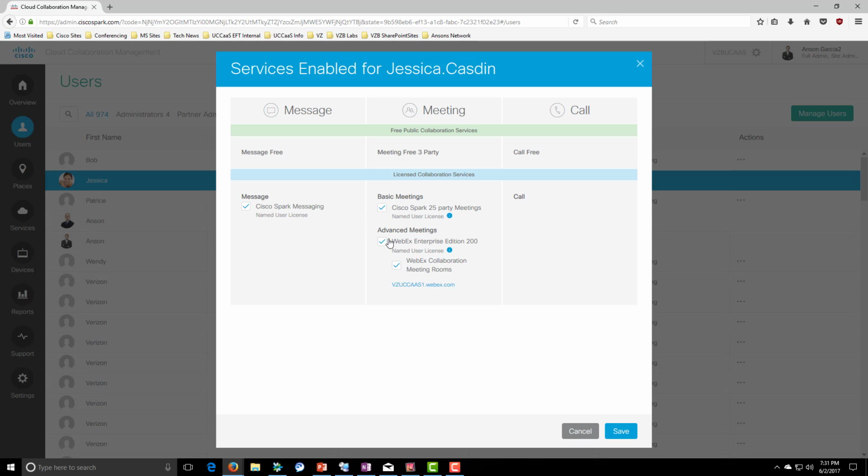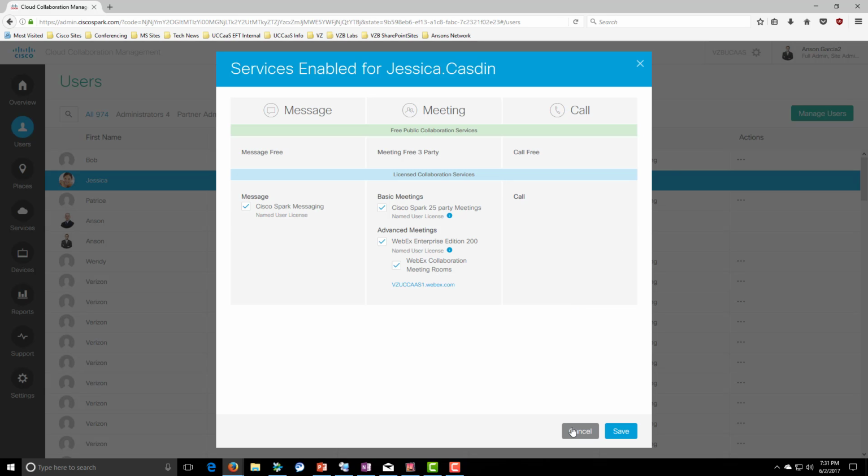Now, when you turn these people up, they get an email. Hey, you've got a WebEx account. Very similar to turning up WebEx in a traditional way. They have an email assigned to them within Spark, and it sends an email out to them saying, hey, you got a WebEx account, you want to set up your personal meeting room, and here's the URL to go log in. And basically, that's what they do. I mean, they have to go into the website, and you get a traditional WebEx site where you have your meetings and set up and recordings and all that.